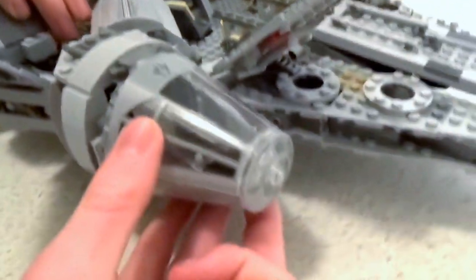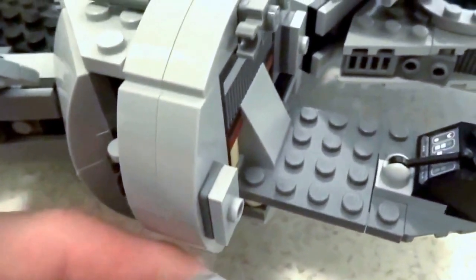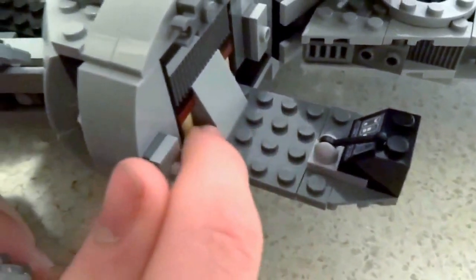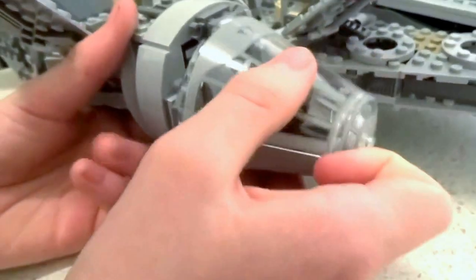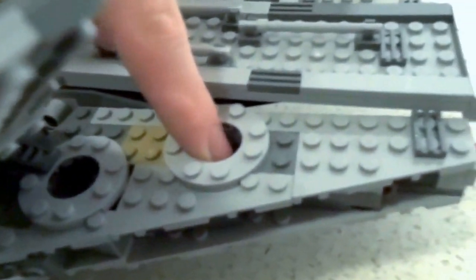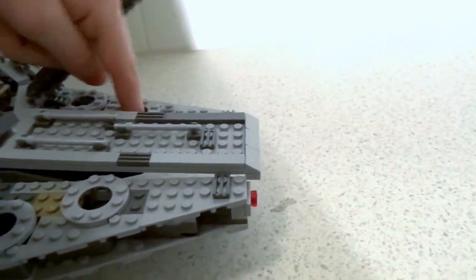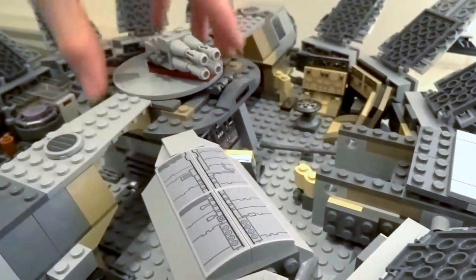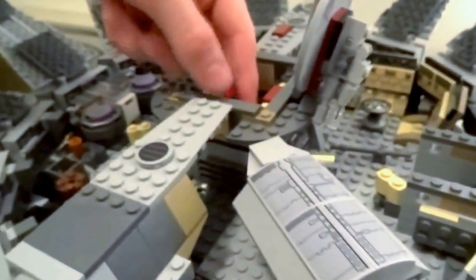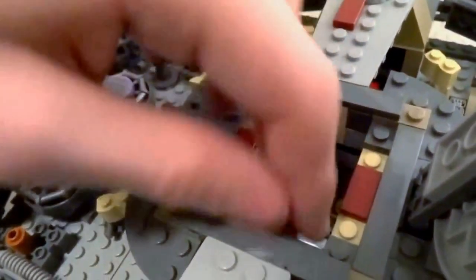Now let's take a really good look at this cockpit. The cockpit can fit two people squeezed — it's not very detailed in there, but I don't really expect it to be. You can fit one figure there and then one figure behind, though it's pretty tight. There's also this play feature — this little button, if you press down, it cross-bends on the side. And also up in here, you've got this spinning turret. If you open this up, you can fit two figures on that, and that's like they're manning the gun turrets, which is really cool.